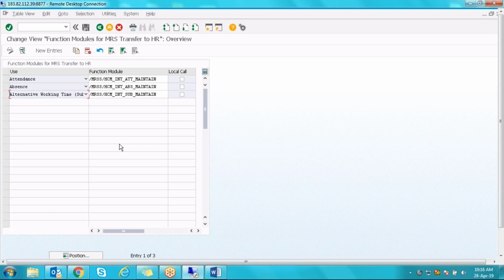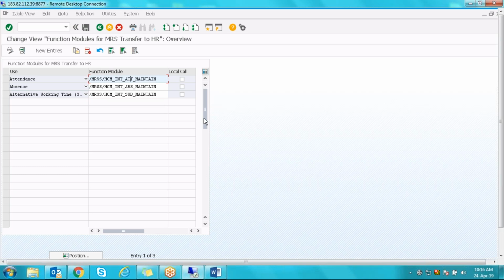Let's take an example from MRS. You updated the absence of a particular employee. Now you have to send it to the HR module, right? If your planner has maintained that today Kapil is absent, so he mentioned that absenteeism on a planning board. Then after saving it will go into the HR and it will update into the HR.